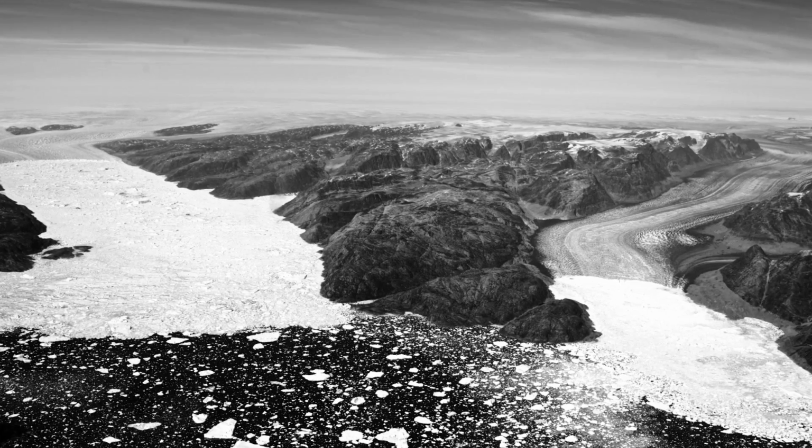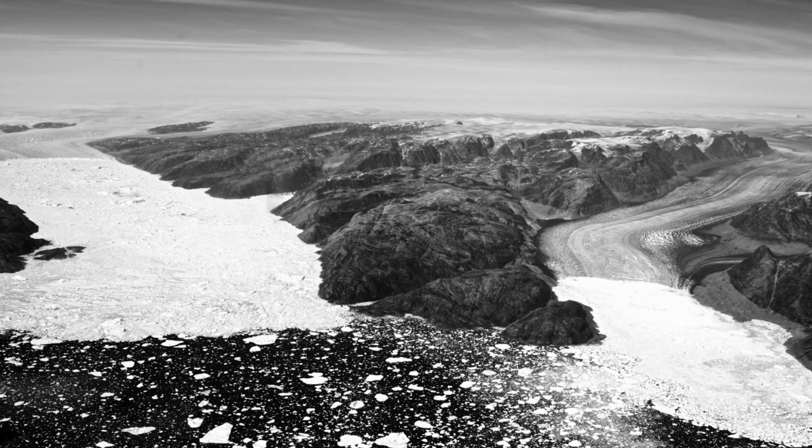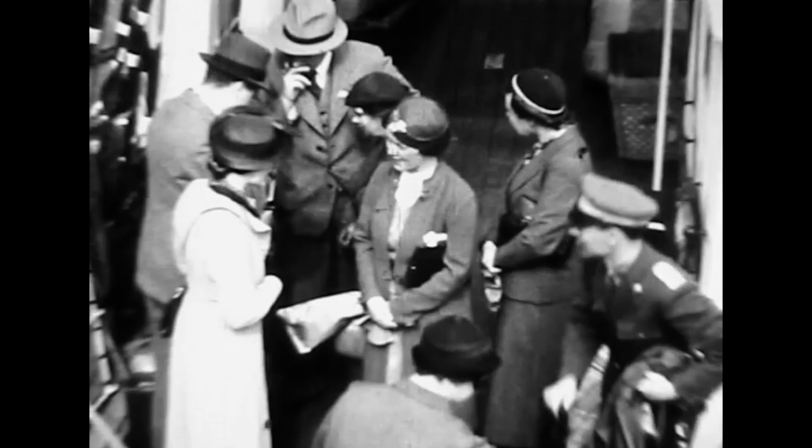They took pictures to map the land, but doing that they also took a lot of pictures of the glaciers. And these glaciers were photographed in the 30s, and that is extremely important to us. Right now we have a pretty good idea of what's happening with the ice and with the glaciers. And we have a good idea of what has happened in the last couple of decades. But beyond that, we really don't know very much. And that's why these pictures are extremely important, because they can tell us what has happened to the ice during the last 80 years.